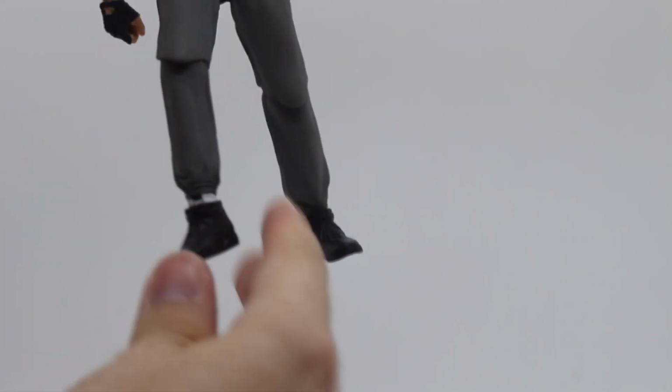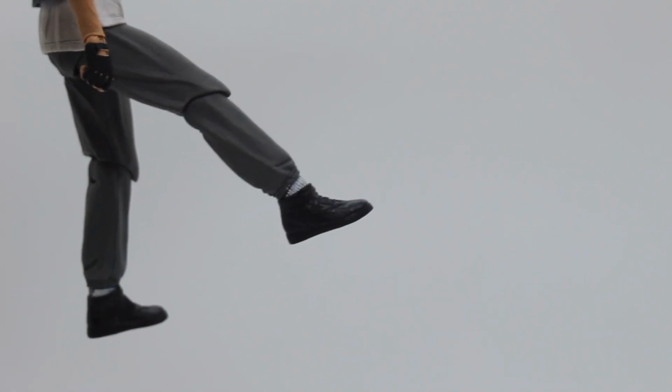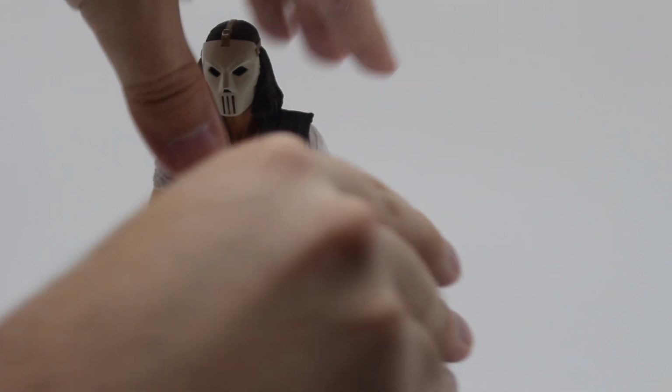And as far as the ankles, this is where it does get a little disappointing because they twist back and forth, which is nice on the ball joint. They do have a little bit of forward and backward, not a whole lot, but they do not have the standard ankle pivot that we've seen with the other Turtles figures, which is a little disappointing.